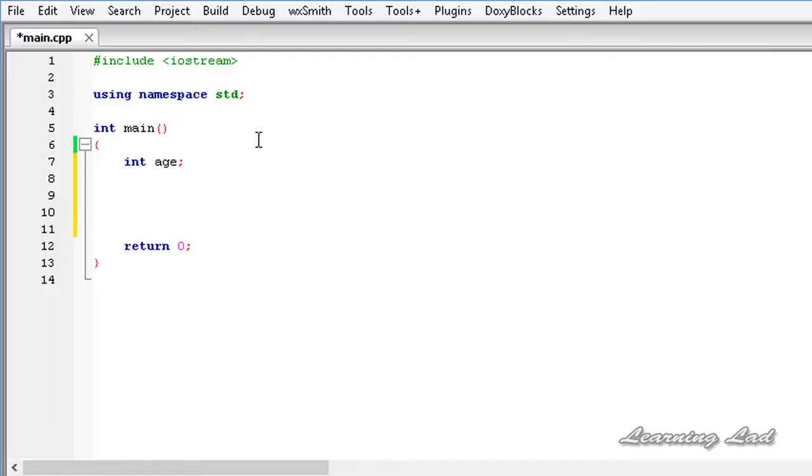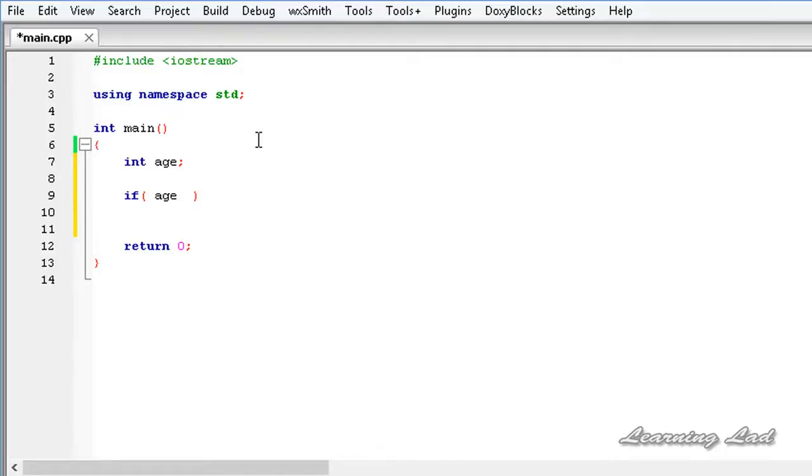Next we're going to use the if statement. So it's going to be if. If is a keyword, then a pair of parentheses, and between these parentheses we write our condition. That is, we check the age of the user, so it's going to be age, and then we use comparison operators. In C++ we have double equal to, less than or equal to, greater than or equal to, not equal to, and not operators, which are frequently used while constructing expressions to form conditions.